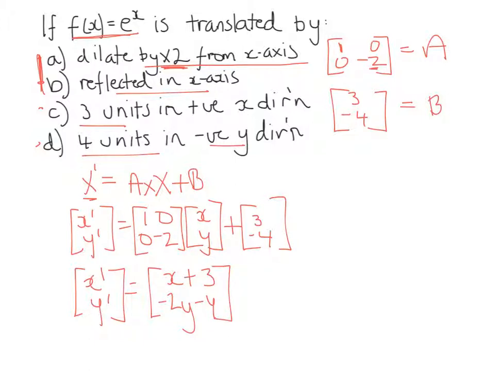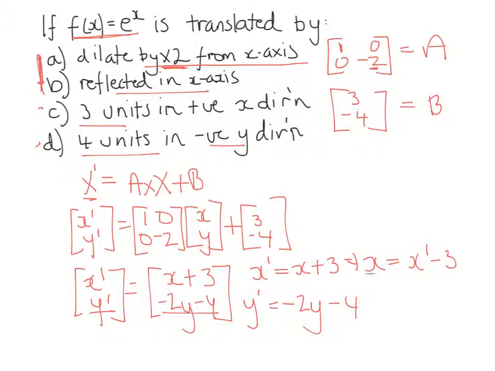Now what we'll do is we'll rearrange these so that the values of x and y in the new and old values will be turned around. We used to have the new value of x is equal to the old value of x plus 3. We used to have the new value of y is equal to the old value of y times by minus 2 minus 4. Now if we change that about, we can change it around so that the old values are in terms of the new values. If we change this one about, we can find out that the old y values are now being turned into something in terms of the new y values.